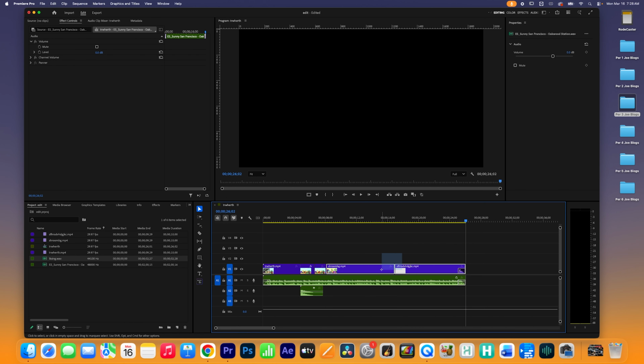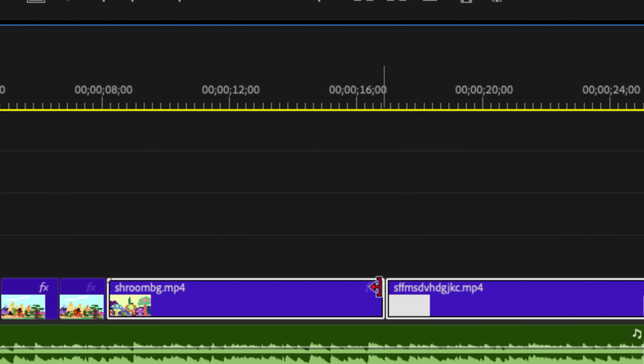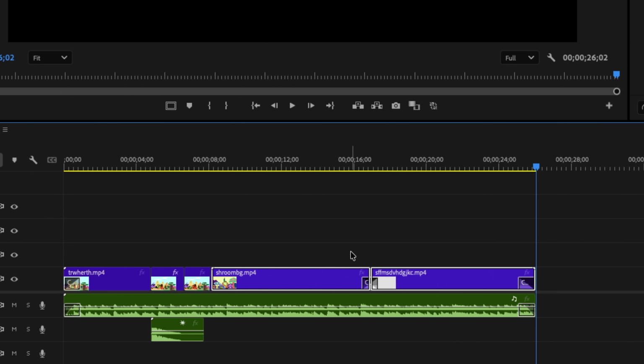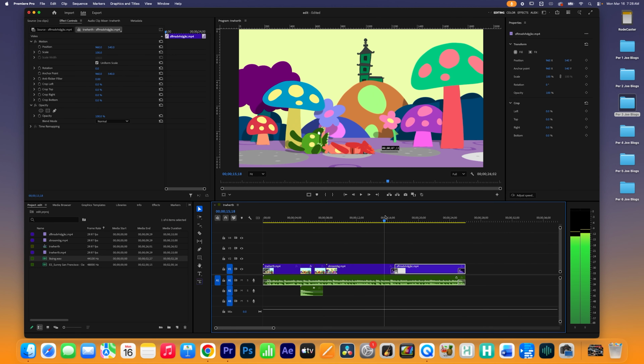If you do it between clips, like so, Shift D, it's going to add it to 2 clips. Okay? It doesn't always work if it's edited at the end. Like if this is cut and this is cut, you'll be able to fade them together. So you'll get an effect like that.